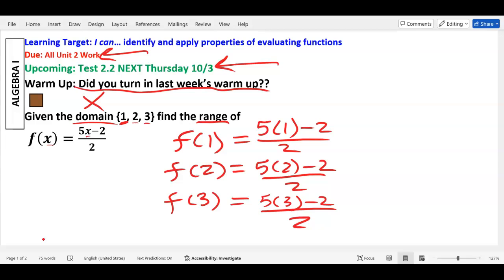So you should be able to substitute, and then the second step is to do the math. Now you can do the math by substituting and plugging it into Desmos. You could just take the right side of that equation - 5 parentheses 1 parentheses minus 2 divided by 2 - you could just type those into Desmos and evaluate it, or you can do it using PEMDAS order of operations. Highly suggest using Desmos at least to check your answer.